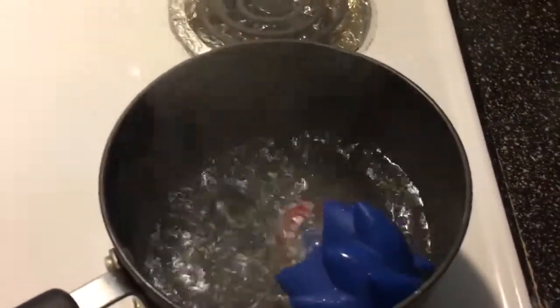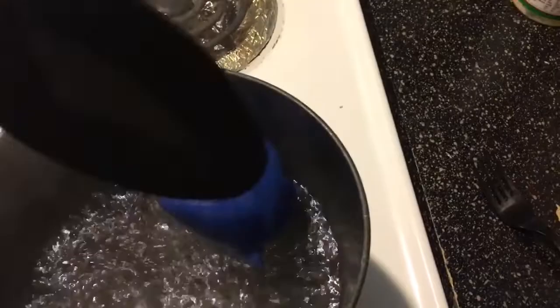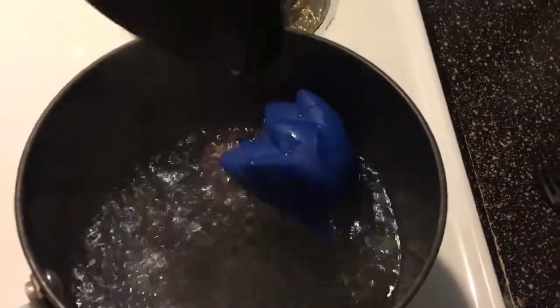As you can see, I'm boiling a pop vinyl figure. This one happens to be Sonic the Hedgehog. The reason why I'm doing this is because I'm going to customize it, of course, but I also need to take it apart. There are other methods to do this.